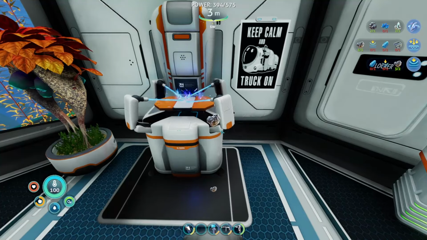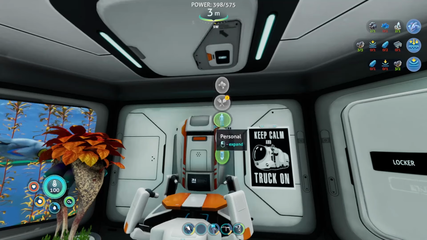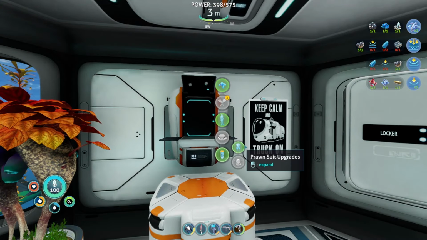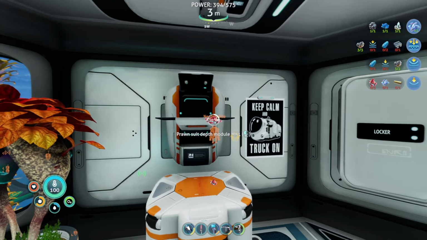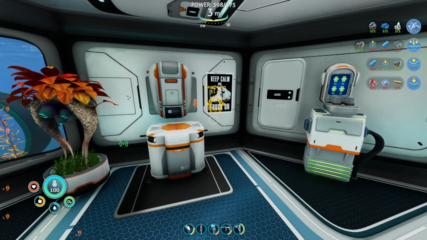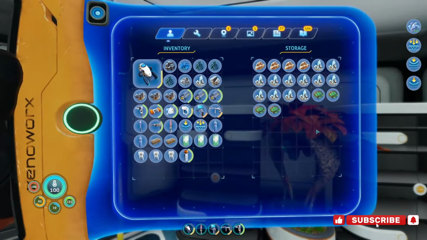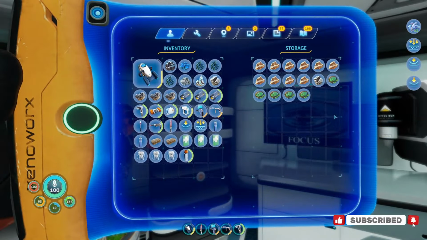So the Sea Truck MK3 Depth Module, come to me. And the prawn suit MK2. Where do I get the MK1 then? Oh, right here. I need enameled glass. Let's pin that. And we have the synthetic fiber. Now we can make the prawn suit depth module MK1. In order to make the next upgrade, I'm going to need a piece of kyanite. And as you might have guessed, I do not have that kyanite.